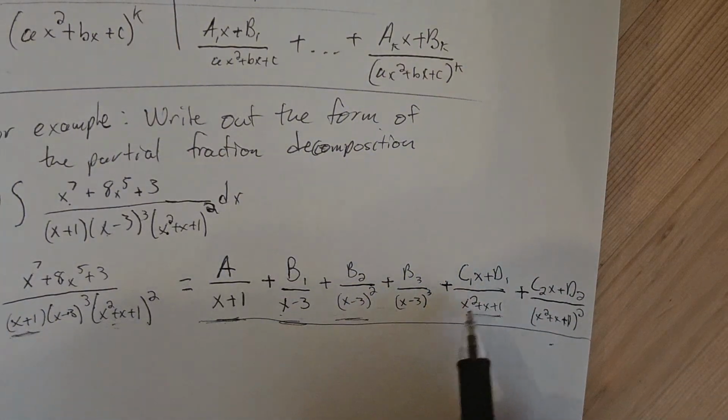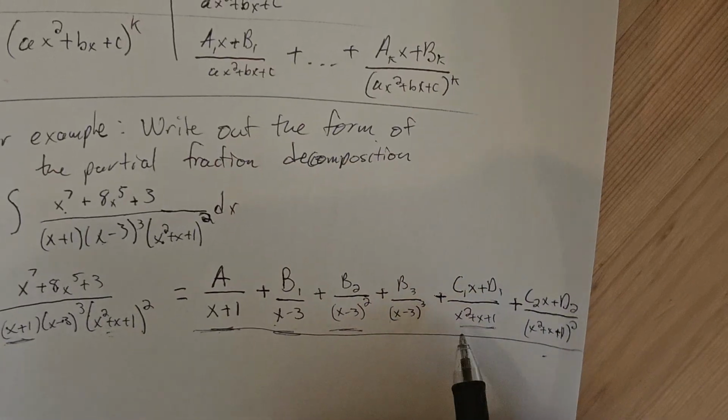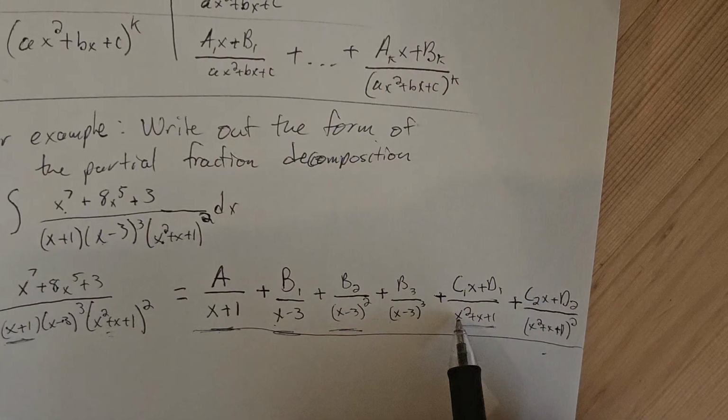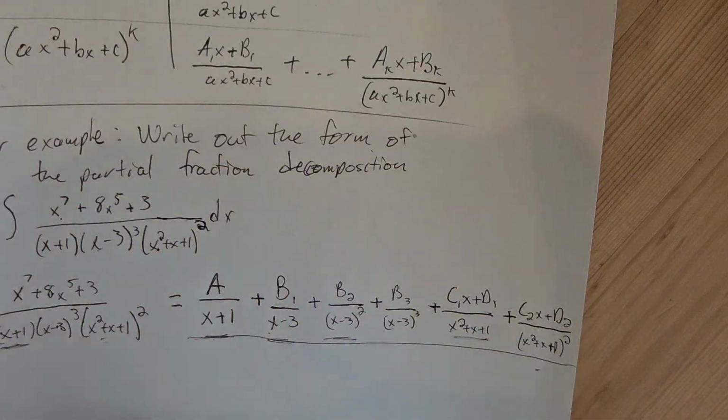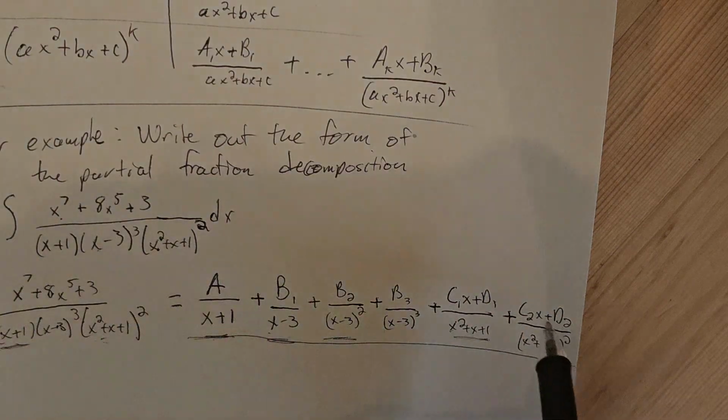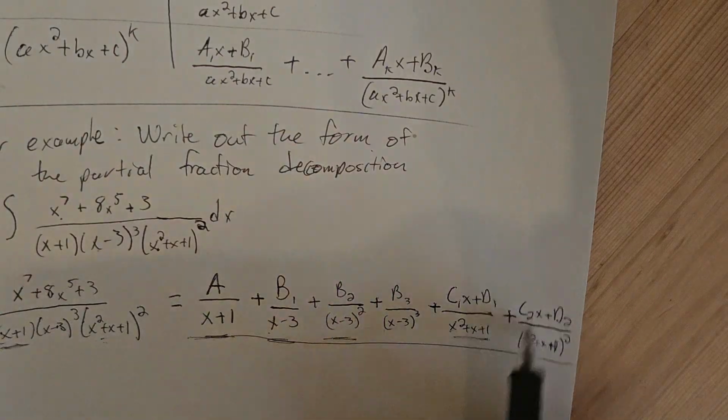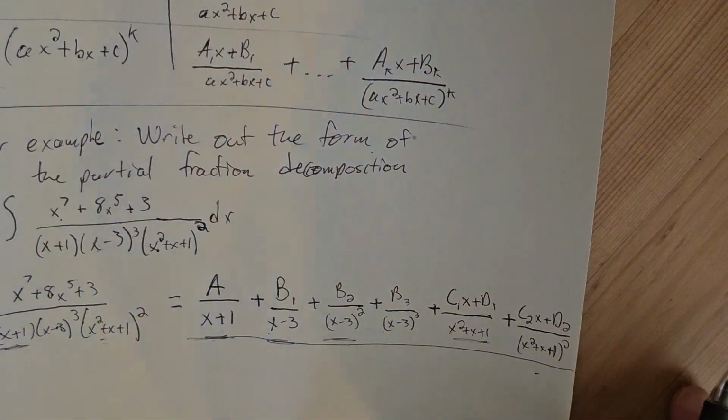We might have to manipulate the denominator a little bit, but we would be able to turn this into a perfect square. And then we can have a u-sub with the Cx part, and then a constant over that thing with the perfect square. We could turn that into an arctan problem, which we've done in the past. And so we could do stuff like that for these terms over here.